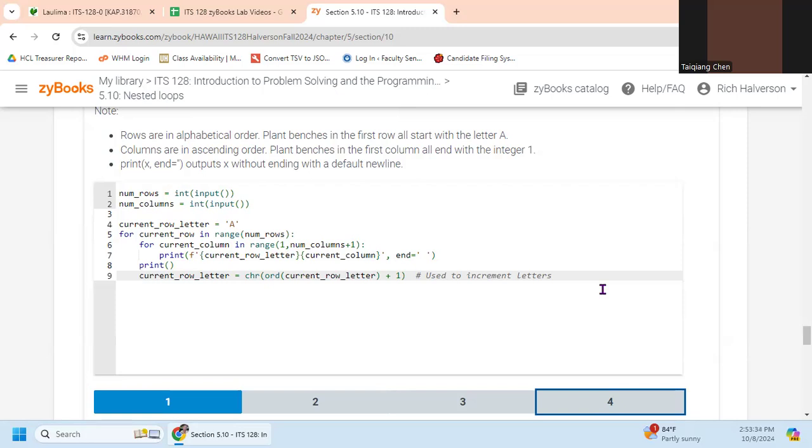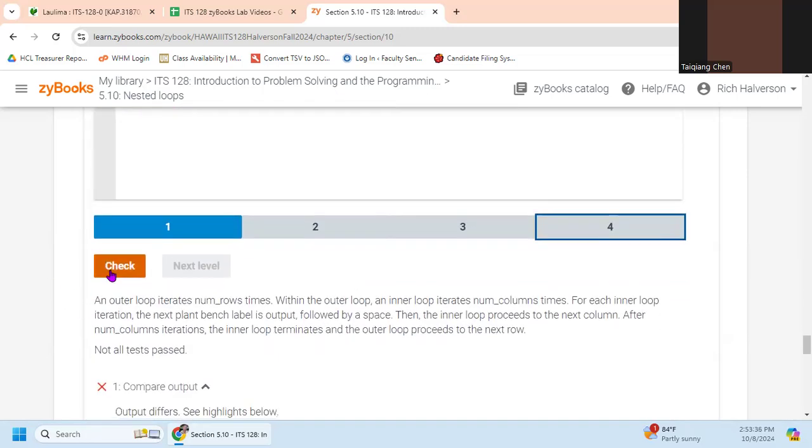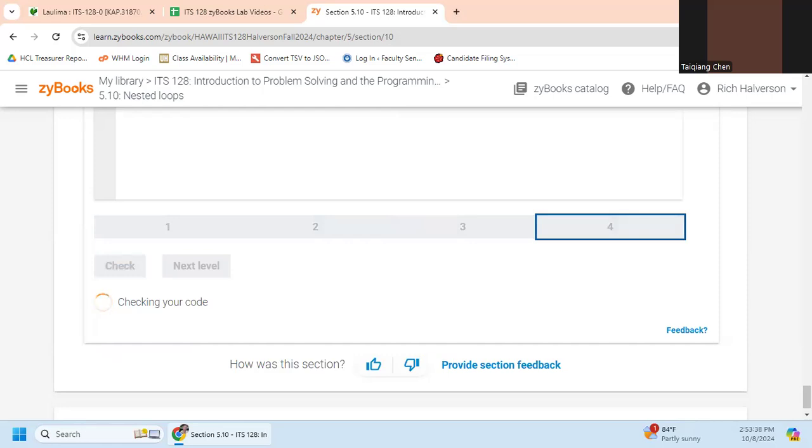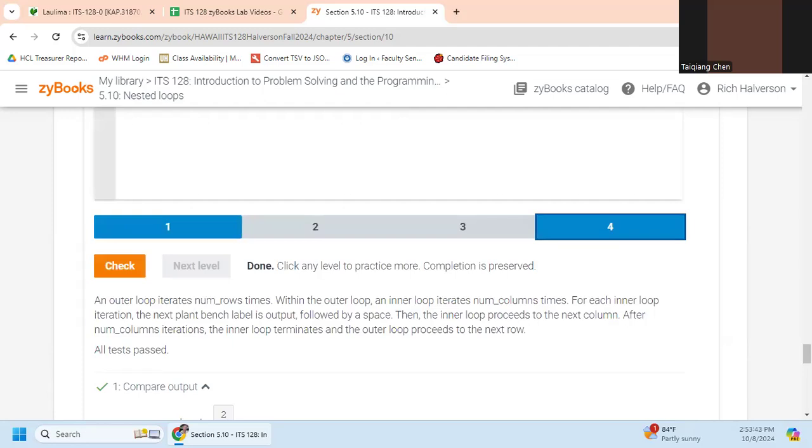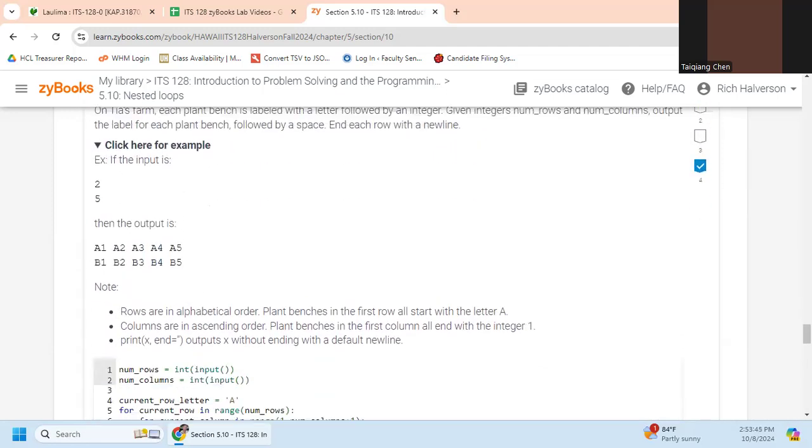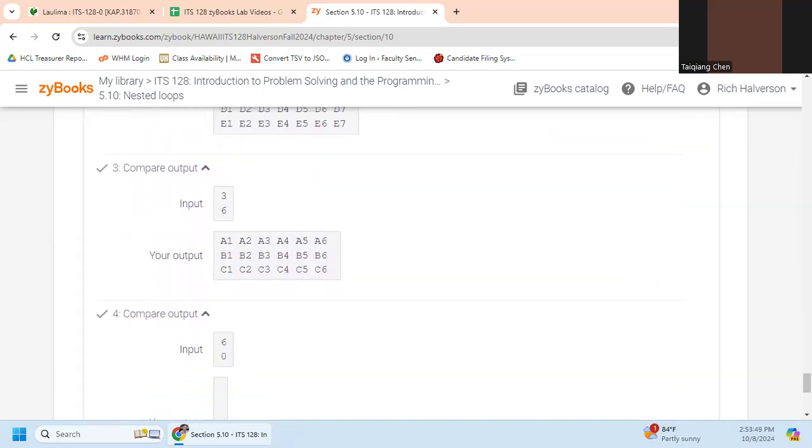I wonder if this is right. Let's see if this is right. I'm starting to guess now. Oh, it's right. Okay. Well, I hope you can do the same.